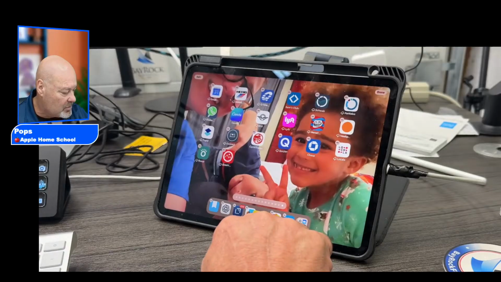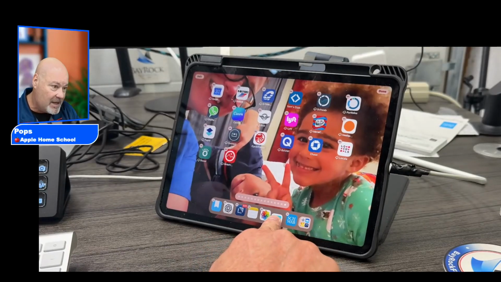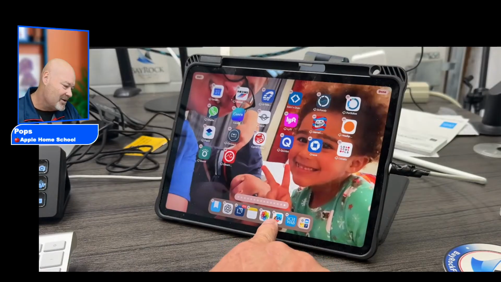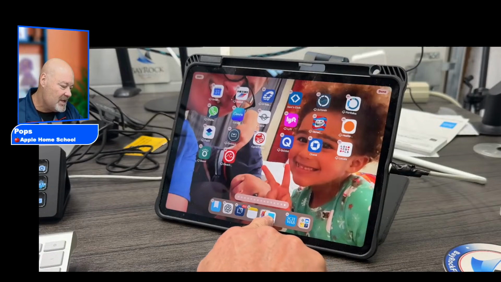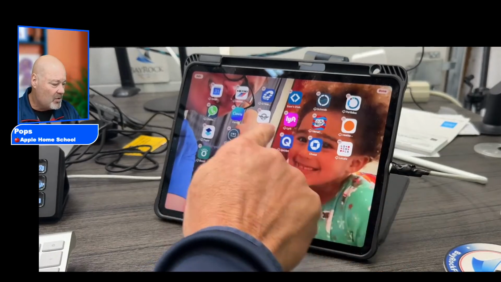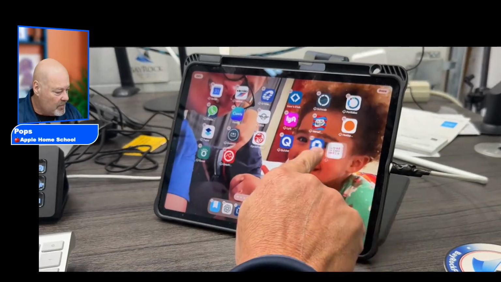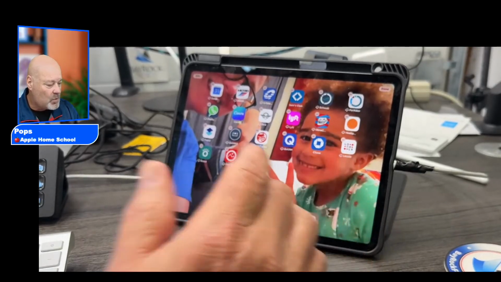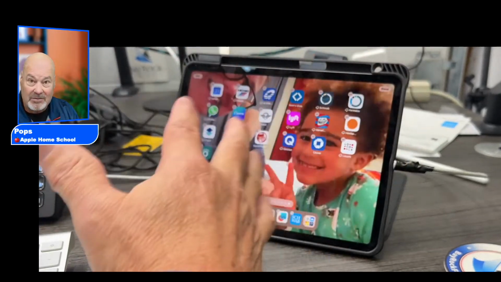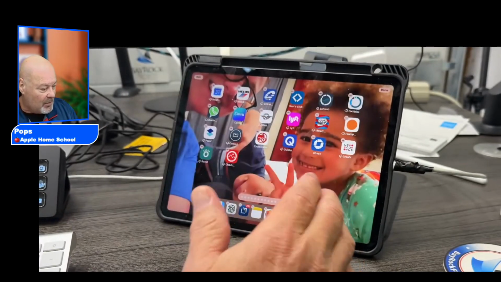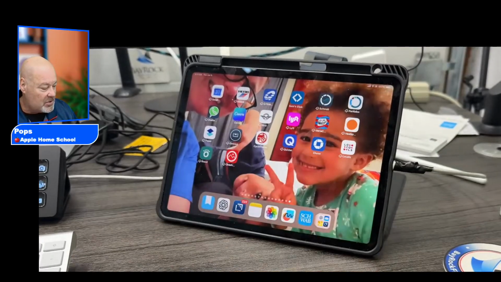Let's do notes, photos, and see how I'm just moving those around. Can you see that? It's kind of hard to see my finger because my finger is covering. I mean, it's hard to see what I'm doing, but see how when they're in this mode, when they're all shaking like that, you can move them around. So that's how you manipulate the apps on your iPad. And again, to get those apps to be normal, just touch the screen.